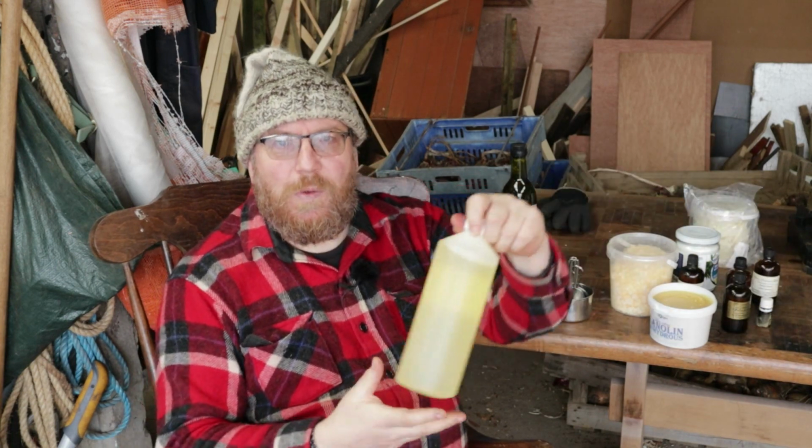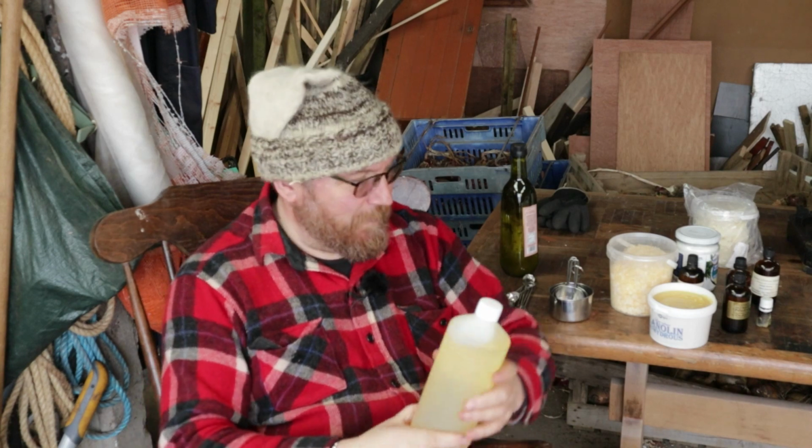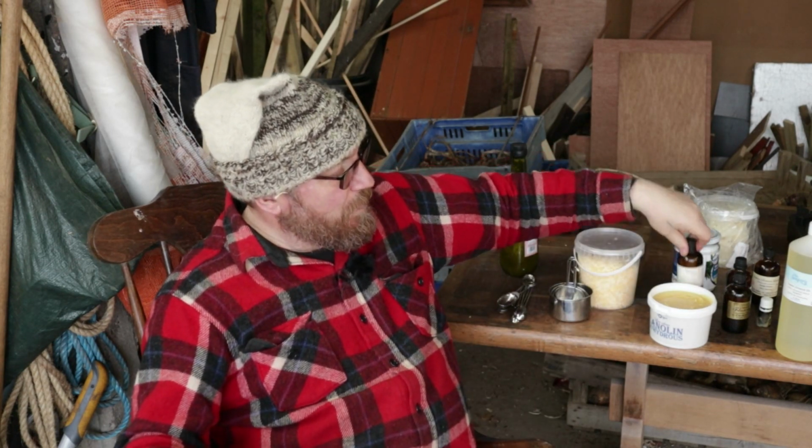So we're going to combine it with some sweet almond oil, which is a light oil. Again, a natural product made from a nut. If you haven't got any, olive oil will work absolutely fine. A light rapeseed oil would work absolutely fine. And just to add a little bit of thickness, some pelleted beeswax. I've shown this in a lot of our other products, from shoe polish to furniture polish. It's a brilliant formulation. If you refine your own beeswax, as I used to when we kept bees, just grate some. It works just as well. And if you want it to smell nice, a few drops of essential oil. That's it. Basically, you're using the lanolin as the active ingredient. The beeswax and the oils are there to make it into a usable format, and a bit of essential oil to make it smell nice.